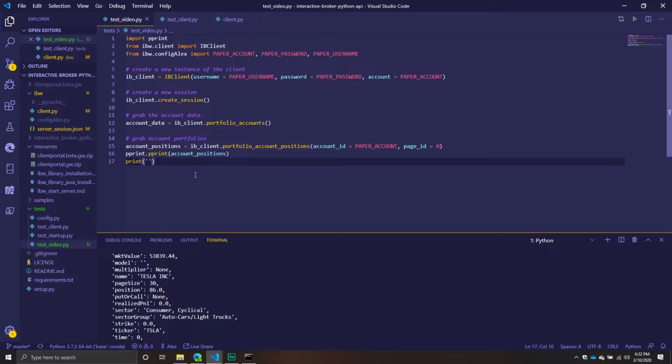What happens behind the scenes is that when you pass the account argument when you initialize your IB client, that's what I use as your server account. I create a session for the account that you pass through when you initialize the client. That's considered your server account.